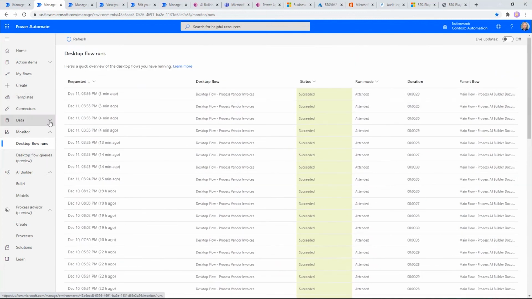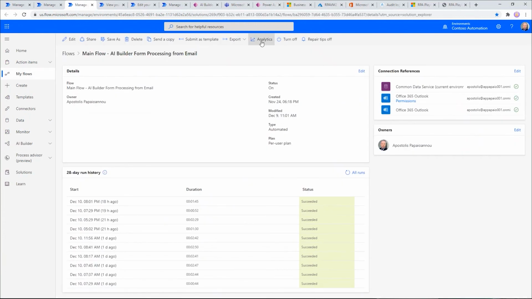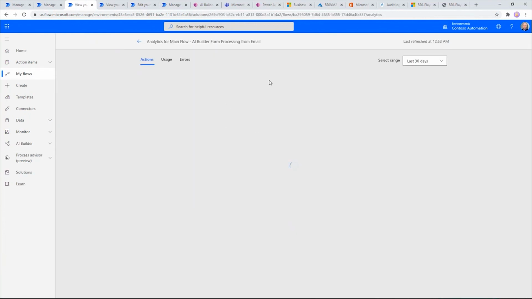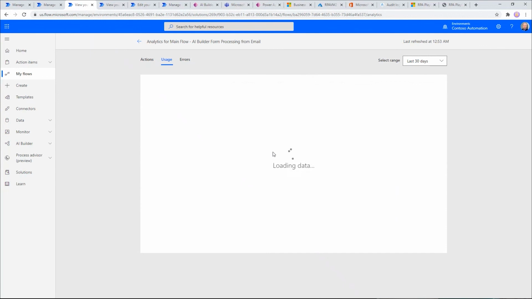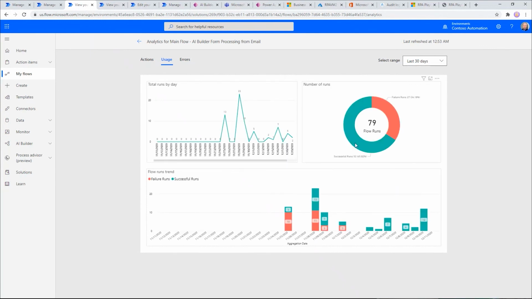Okay, if we are on the flow side again, if we go back to the solution and I click here on the analytics part, this is what Pranav just showed as well. We have the analytics by action usage, so you can see, as an overview, over the last 30 days, how many runs I had in total, and how many of those, 34%, were failing. Then you have your peak times. You see, okay, on those days something with the infrastructure was maybe wrong, so we can really drill down with the standard reports into the respective flow runs.